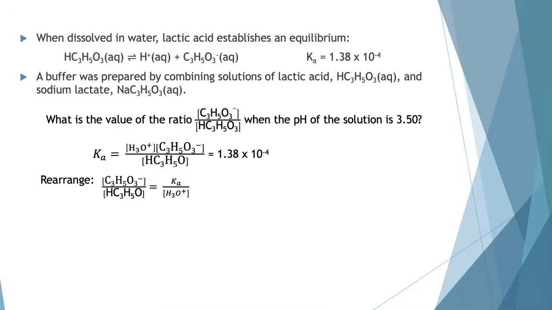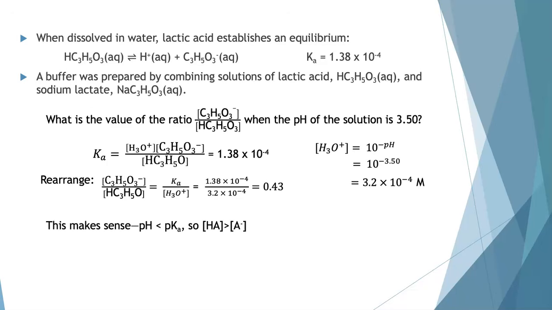And we know the Ka value. We were given that. And we know the pH. So from the pH, we can find the hydronium ion concentration. That'd be 10 to the negative pH. So we can substitute that in. We get a hydronium ion concentration of 3.2 times 10 to the minus 4th molar. So we know the Ka, we know the hydronium ion concentration, we can substitute that in. I get a ratio of 0.43, and we're done. It's really not that hard. If you try to do it from Henderson-Hasselbalch, it was very complicated. So much easier this way, so much more flexible.